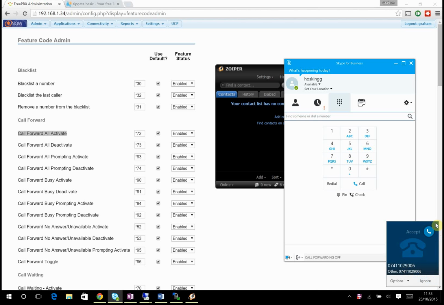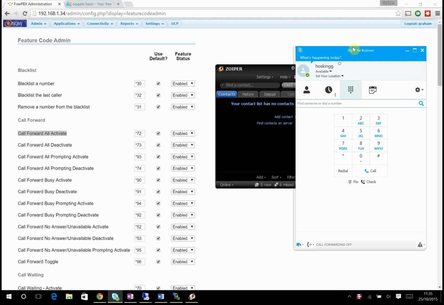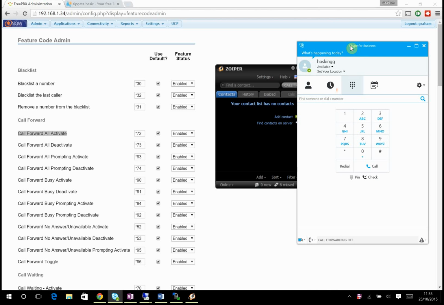Best practice would be to normalize the telephone number to an extension or an auto attendant. Obviously, I don't have lots of direct dial numbers that I can put to extensions, so we've just got the one number, and then we can normalize that to an auto attendant or an extension on Skype for Business.